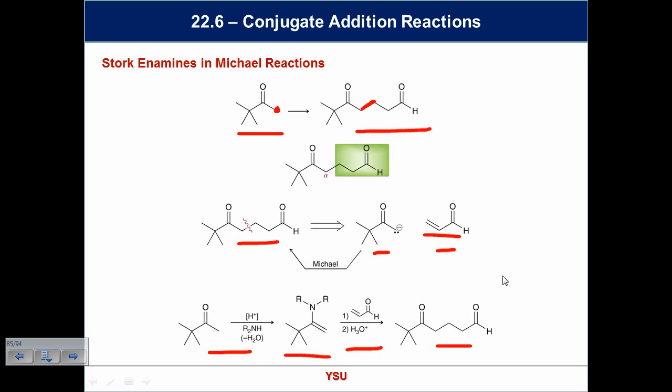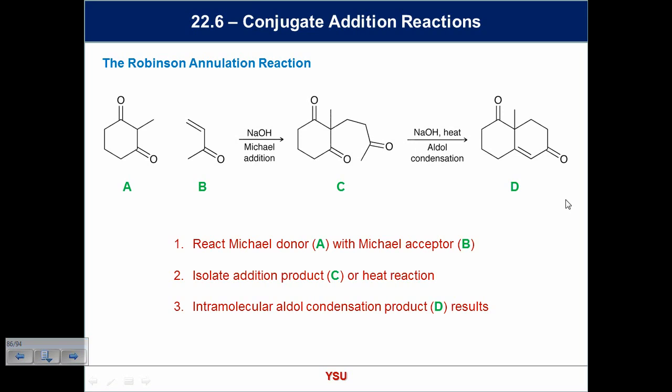So you have a very elegant way now of making this type of system, which is a 1, 2, 3, 4, 5 dicarbonyl system, and they're useful. This is, I think, the pinnacle of this chapter. This is my favorite reaction in the chapter, and it is very, very useful for making steroid backbones. You think about the use of steroids in all sorts of different medical applications. These things are important, and so people have modified these things over the years by doing synthesis. And you need to start out by understanding that 6-membered rings are absolutely vital to medical chemistry, or medicinal chemistry.